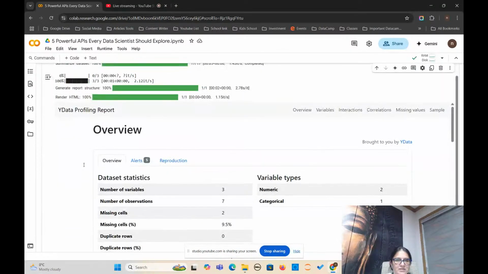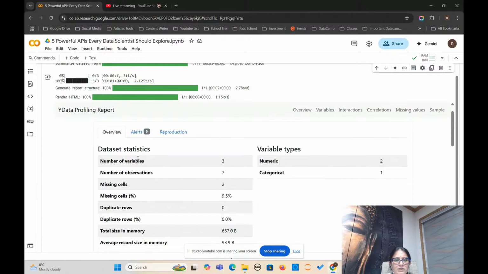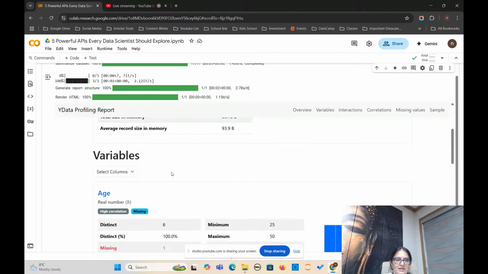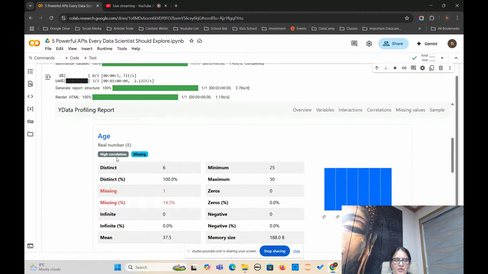Now look at the results. It is giving you the number of variables, 3, the number of observations, 7, missing cells 2, missing cells 9.5%, duplicate rows 0, and the total size in memory. There are two types of variables, numeric and categorical. And then it is showing you the correlation, missing values, minimum, maximum.